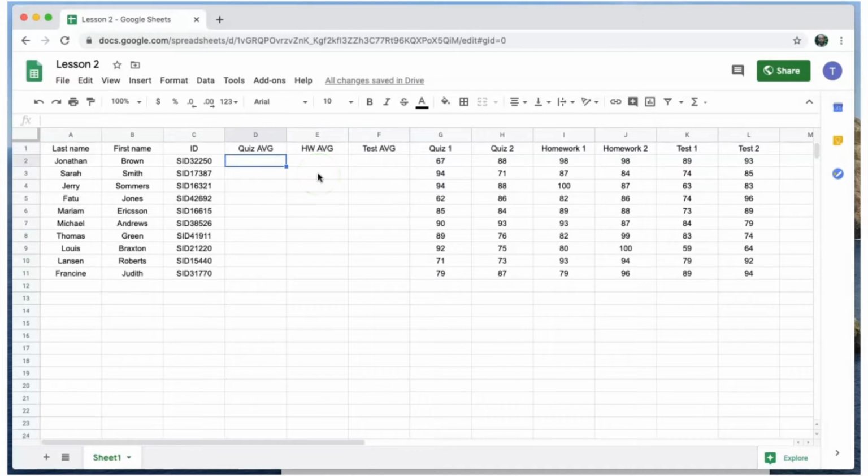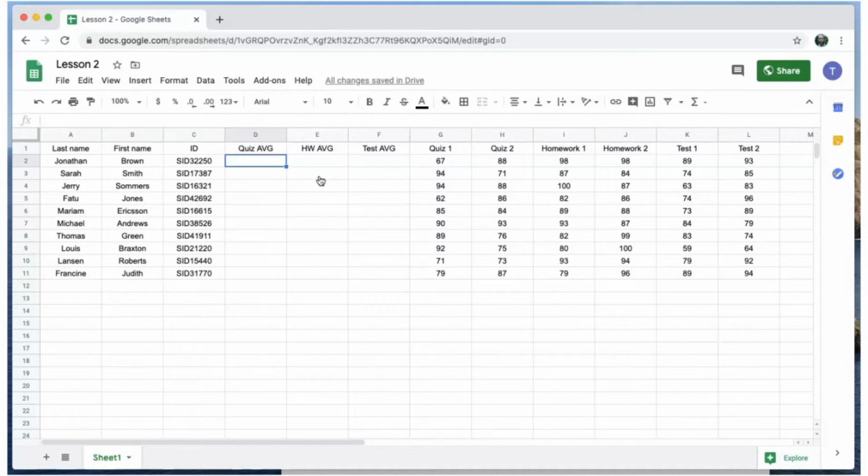So in order to calculate the average, you can add up all the values and divide it by the total, but Google Sheets has these things called functions built in. Functions are formulas that perform a predefined task. There's a function in Google Sheets called average. That average function is programmed to calculate averages of a range of values that you select.